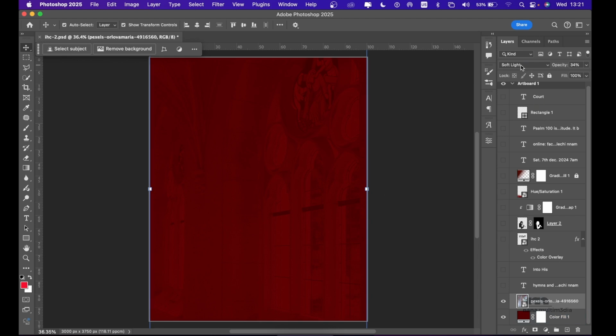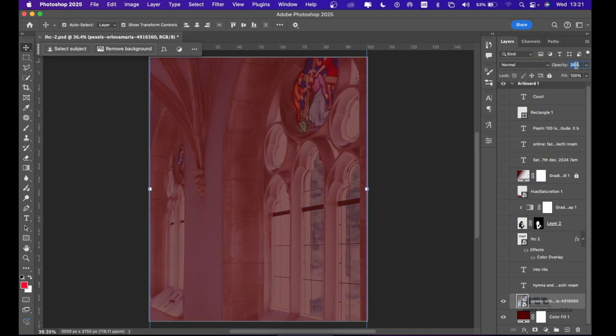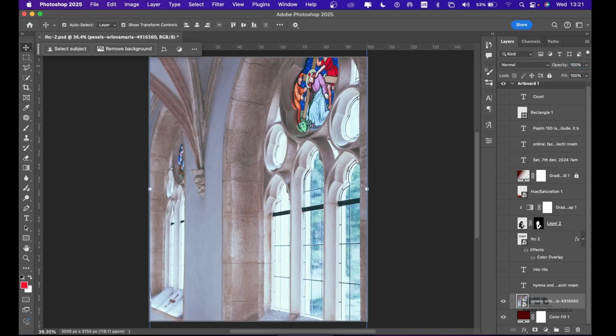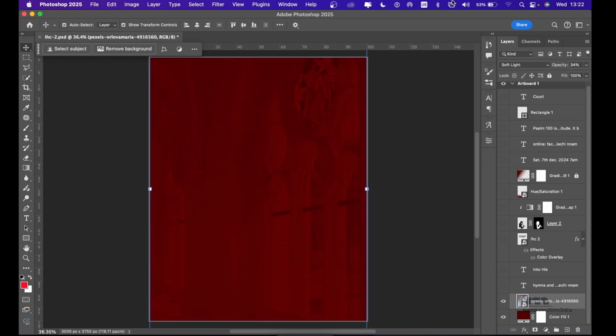The blend mode of this background is soft light, and the opacity is at 30%. This is the picture itself in normal, and the opacity at 100%. But I needed something that will blend into this color, so soft light was what gave me what I needed, and the opacity at 34% was just perfect for me. It depends so much on what exactly you want to achieve as you set off to design. All parameters are predicated on what exactly you want to achieve.